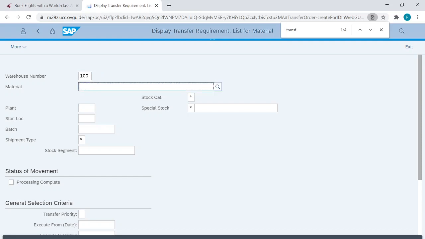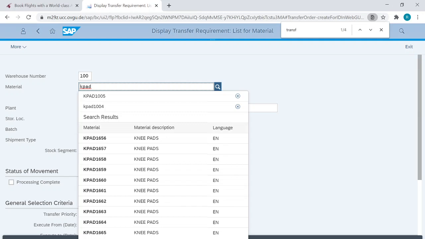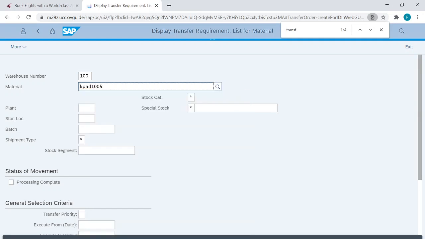For example, we had two materials in our warehouse, KPAD, that we had to receive, and we received them, and the items that have been received will be shown here, not the quantity on which we made the PO. We can only transfer the quantity that we have received. So we will have to go material wise. In this case it is the case of KPAD. So we have selected KPAD 1005, that is my ID. You need to do as per your ID.